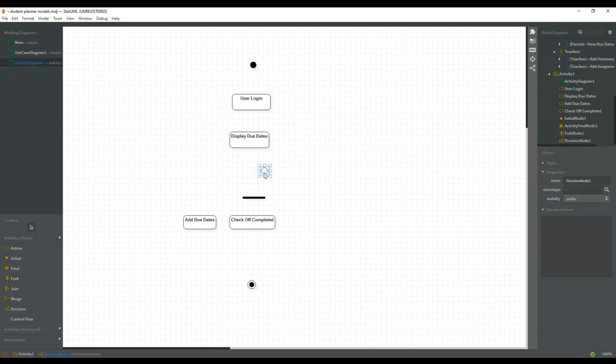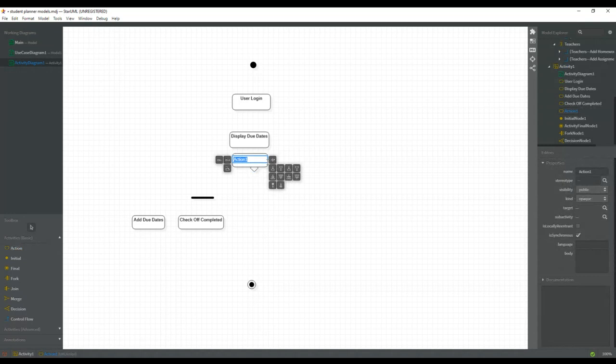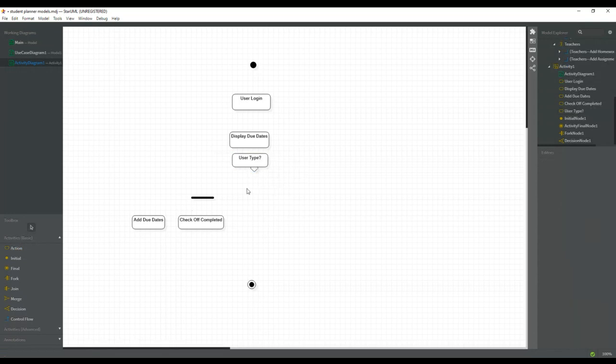Actually, so what we might do is branch it out this way, and in here, use the type. So depending on whether they're a student or a parent, we'll give them the options.